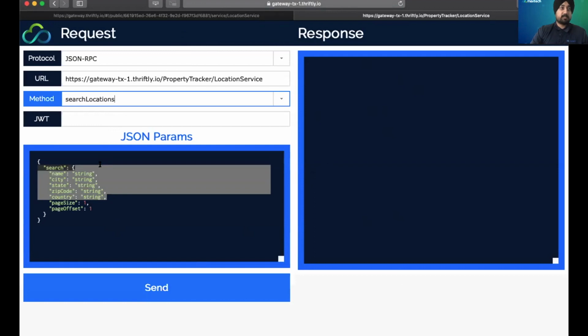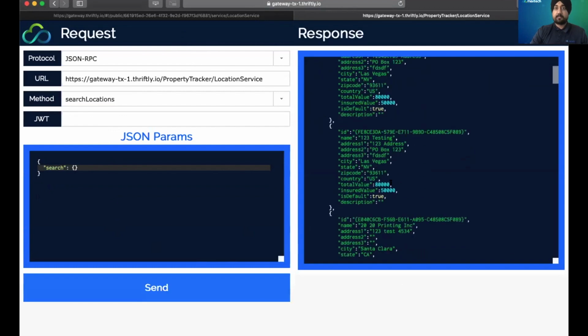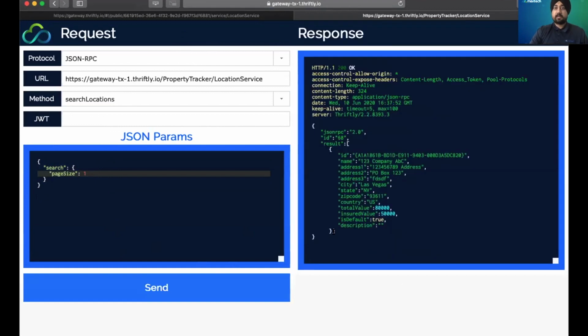I'm going to go ahead and delete some of these because none of them were required. So actually, I could delete them all and I'll still get a response with data back. But I want to go ahead and just get one unit of data back, as is right here. And this could easily help me as a front-end developer look at what my request should look like and what the expected response should look like, and I'll have a mindset of how I want to implement that in my code.